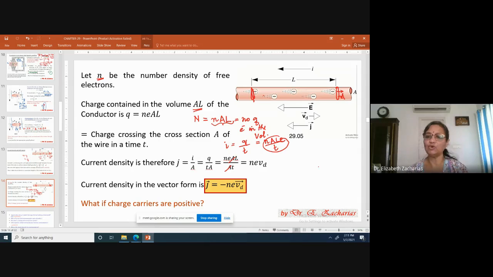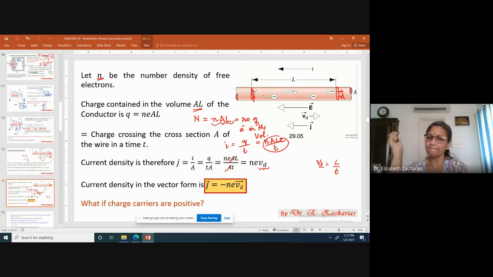And in the previous page, you have seen that drift velocity is L by T. Therefore, instead of L by T, you just put drift velocity Vd. So you're now getting a relationship between J and the drift velocity, the current density and the drift velocity. And please remember, velocity is a vector. We are talking of the velocity of the electron. Electron is flowing in a direction opposite to the current density. Therefore, vectorially, if I have to write it, I will write J equal to minus NeVd.